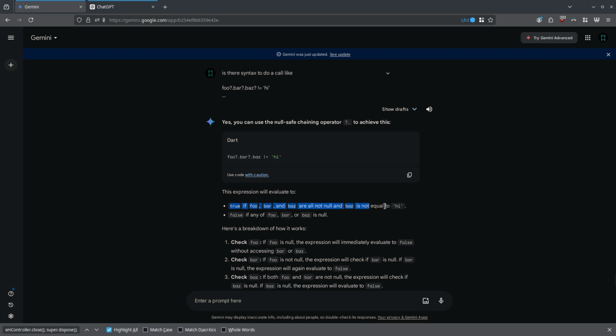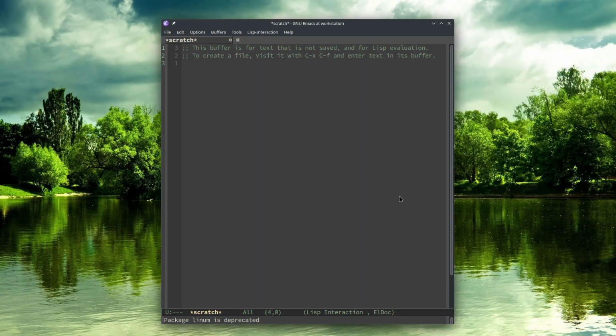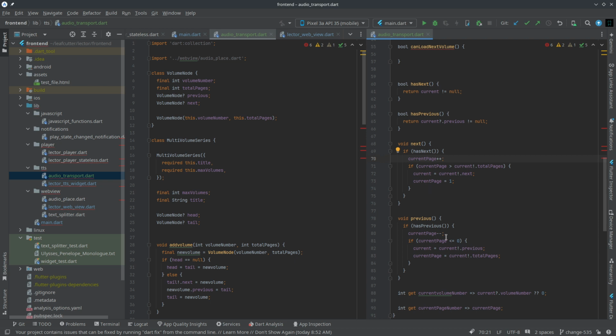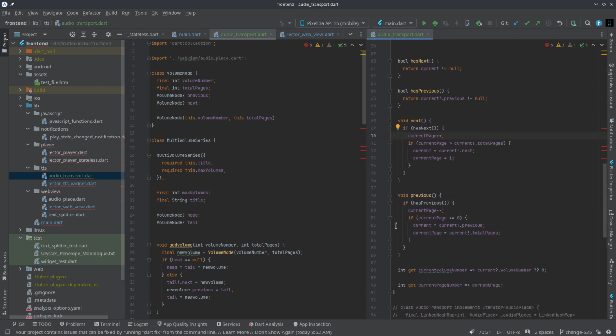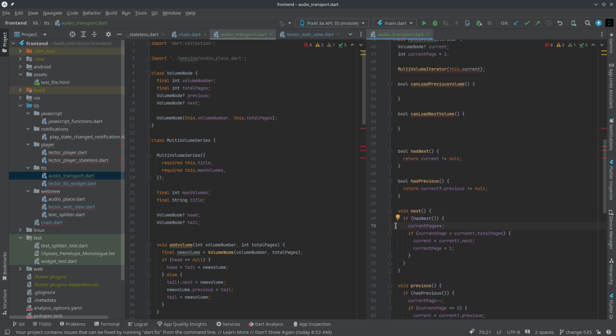Oh, what? Okay, so I guess it's saying that, let's see. So in this case, current would evaluate to null.